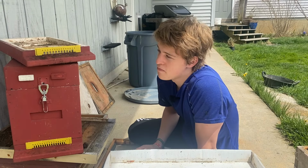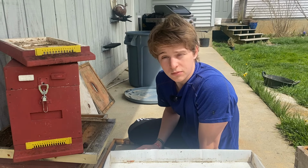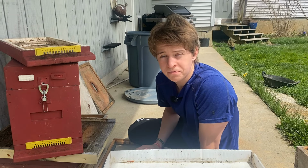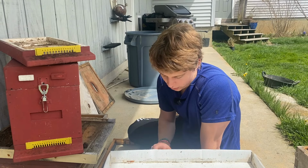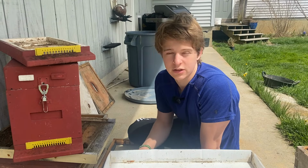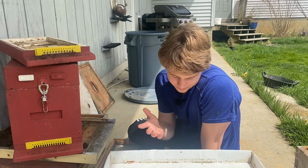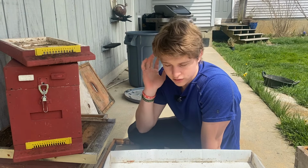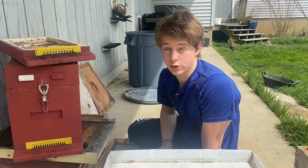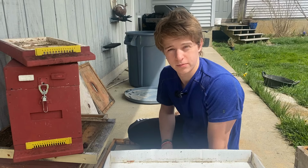So probably, I'm thinking around June 10th or so is when the brood will be capped. So around that time period, or June 18th or so, I'll go through all these colonies. I'll make sure that all these get treated with oxalic acid glycerin. That way I'll kill like 99% of the mites in one shot. So it'll be a very effective treatment.